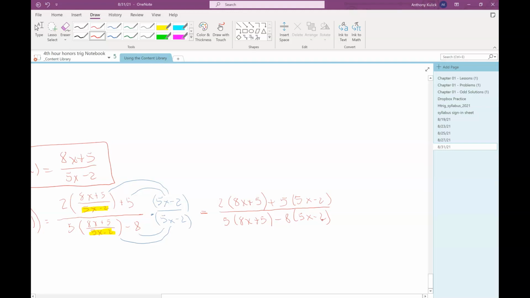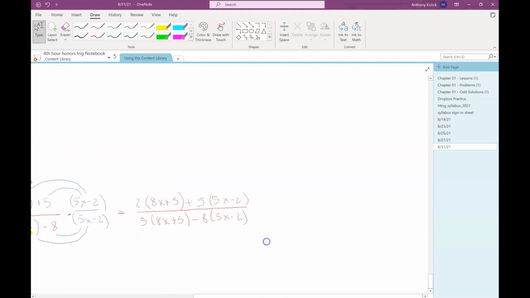Everybody see what happened there? And that's a pretty great time saver rather than distributing the 2 and the 5 and then making a common denominator and adding fractions. It'll get you to the same spot, but woof, that knocked out the need for common denominators and fractions and all of that nonsense all in one step, which is pretty righteous, you know, my dudes.